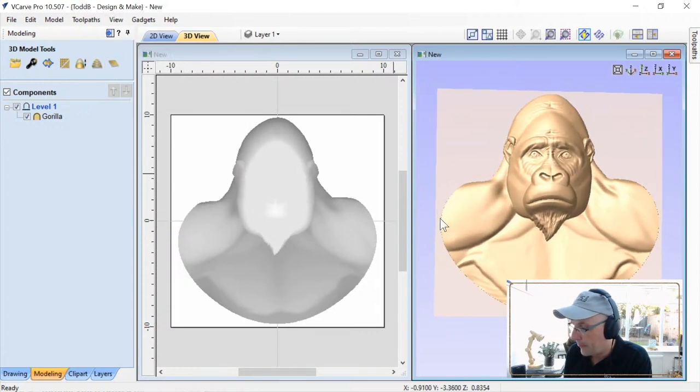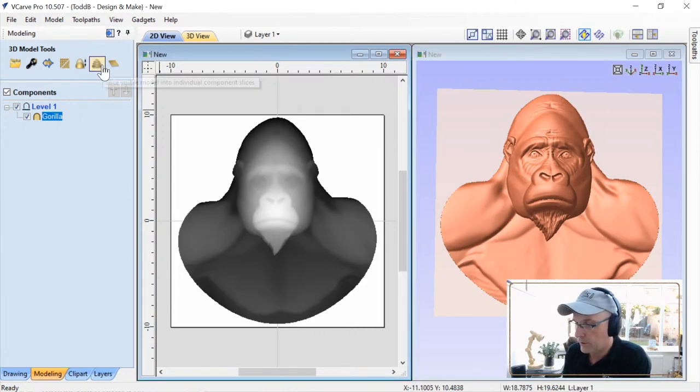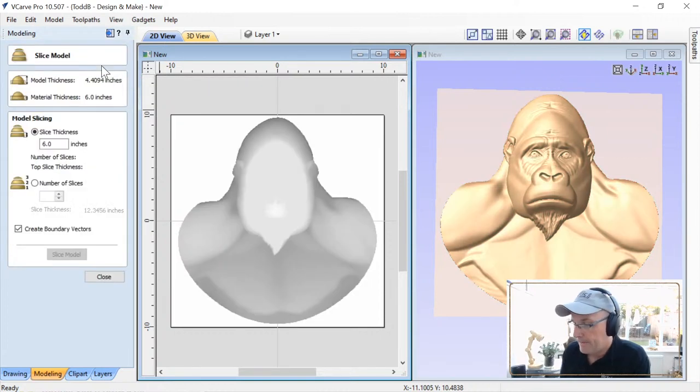Okay, so there we have it. That looks great. Now, we know we're going to slice this. Let's dive right into the slicing. We're going to make sure that we select Gary, and we are going to slice him. Now, the first thing we're going to notice is that it tells us the model thickness and the material thickness that I defined at the first of my job setup. I'm in the UK. This is in inches. I really can't use these numbers. I'm going to need to go and change those.